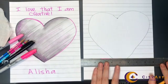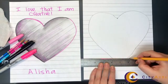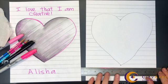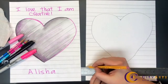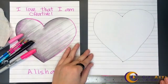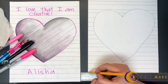Usually we give Valentines to our friends and our family and people that we love. But how often do you give a Valentine to yourself? You're pretty special and you matter. So why not celebrate and give yourself a little bit of love?